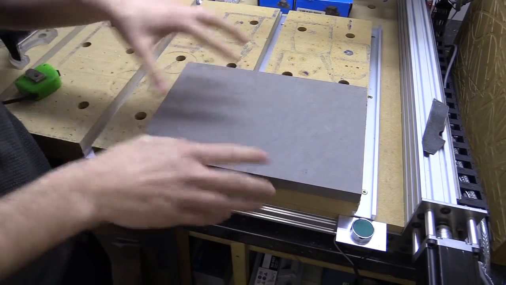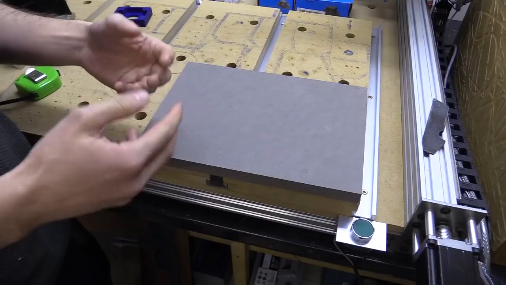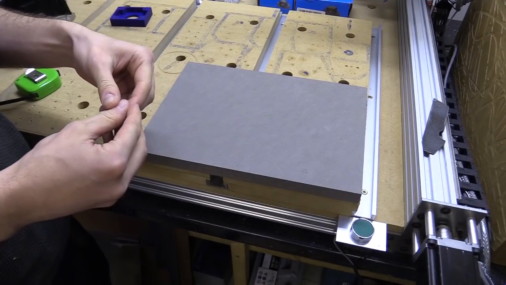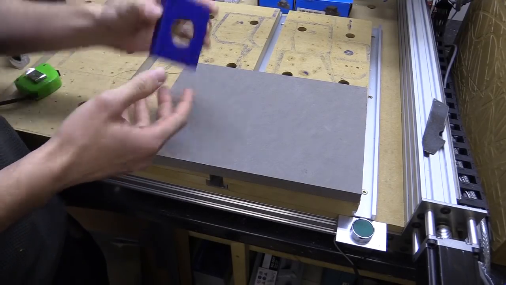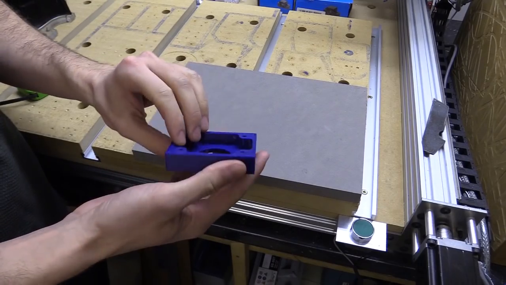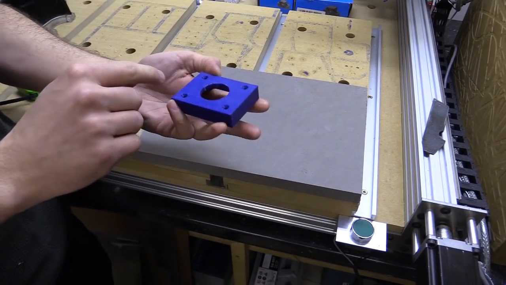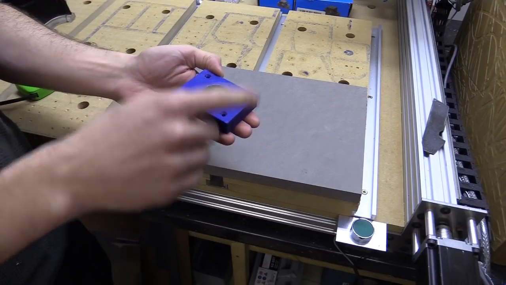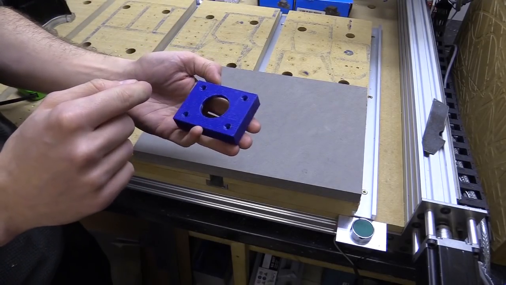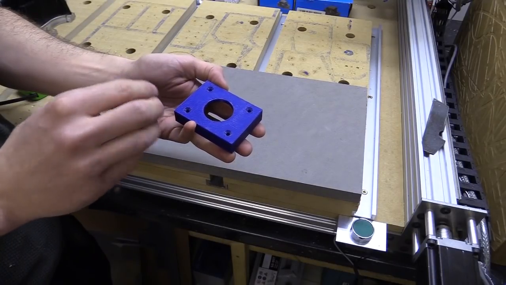In this video I'm going to make a housing for a probing button which I'll then attach to my new CNC machine and its control box. This is a test piece that I 3D printed. It took a while to do, and I've already made some changes in that I'm going to use a pilot light which I'll also wire to the switch, which will illuminate when the button is pressed. I think that will be a nice feature.